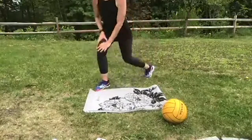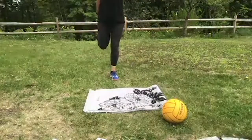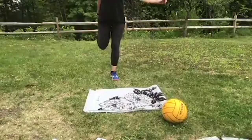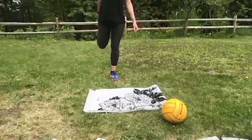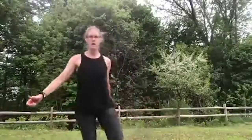Go ahead and stand up. Let's stretch out those quads. Feeling those today after the runners. Let's see, a little bit more.